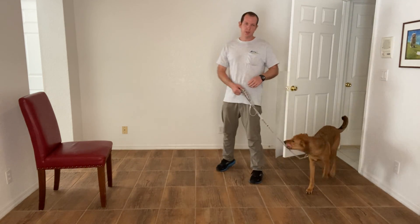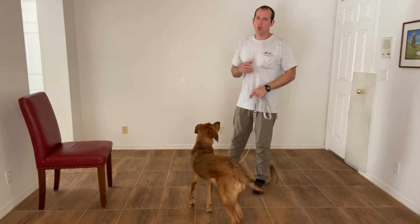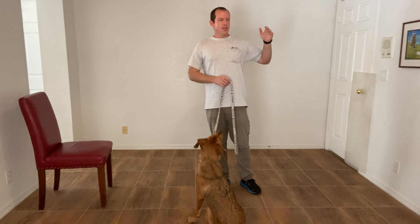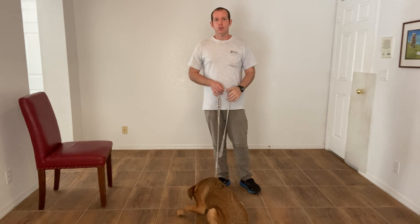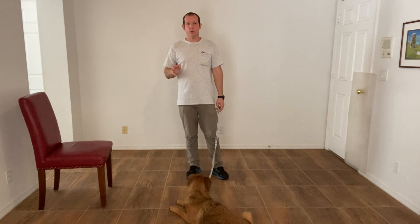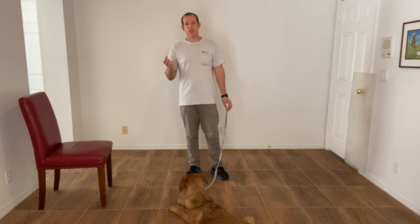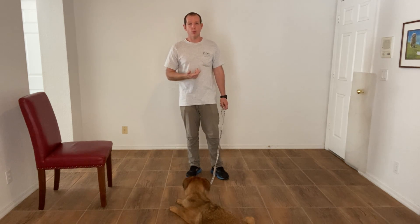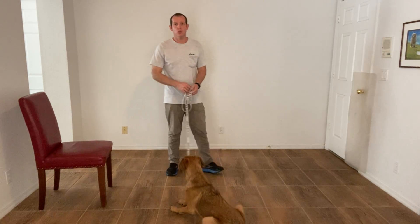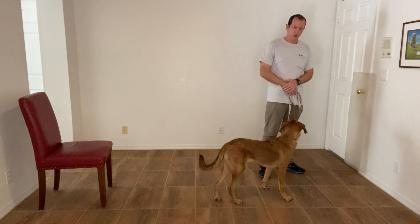As you can see, what we're doing is basically teaching Callie that whenever we open the door, it's not an invitation to charge through it. That's what we call the door dash, where every open doorway they think, okay, let's go. That's the same thing with the front door. What we encourage you to do is that at all exterior doors, you essentially teach your dog to wait calmly and for permission to move through it. By doing this, you can create almost like an invisible barrier, help them hesitate, and then next thing you know, you could be preventing them from ending up in your driveway or the road in front of your home. So that's why it's an important thing that we show you, and we encourage you to do this because it can make a safer home for you and your dog.